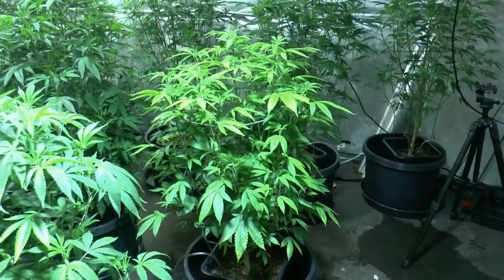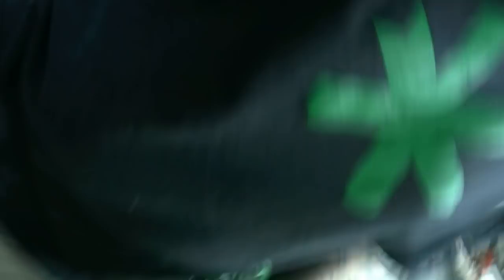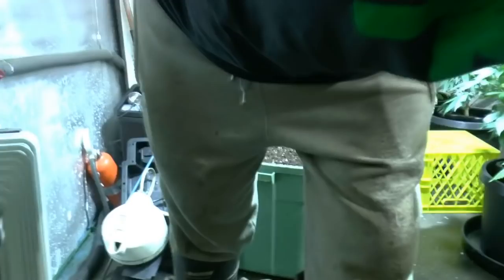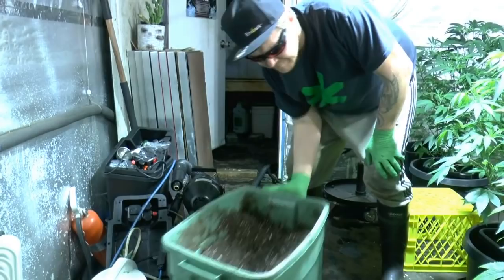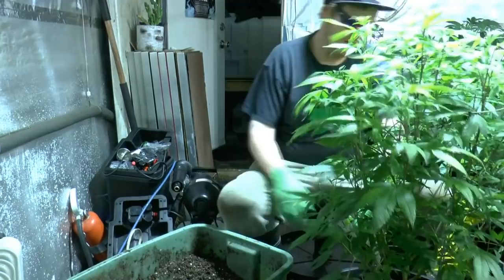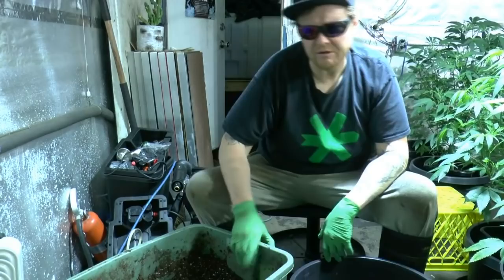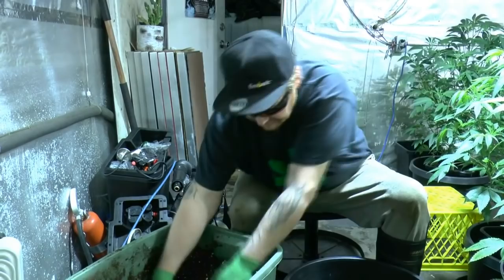This one looks the worst — that's the first one we're going to transplant because it really smelled really bad too. So I actually did a rinse with hydrogen peroxide with that. We just added water to this, so this is pH'd at 6.1 as you already saw. First thing we're going to do is put a layer of soil in here because there's already rock in the bottom of this. I'm going to put a nice little layer of soil in the bottom. Gorgeous.